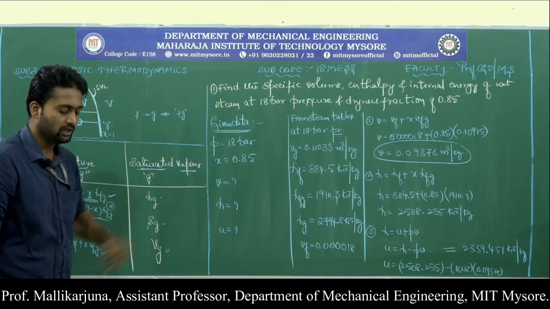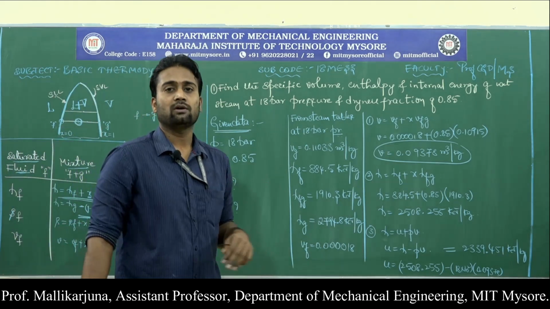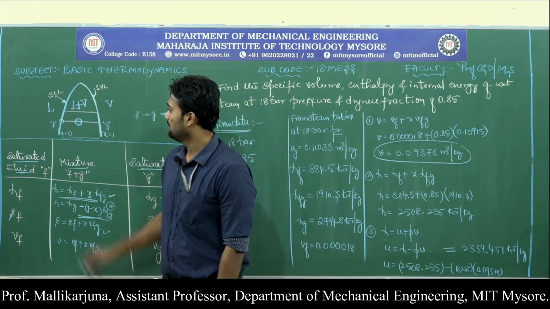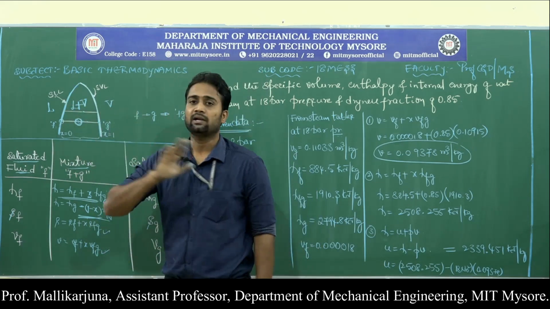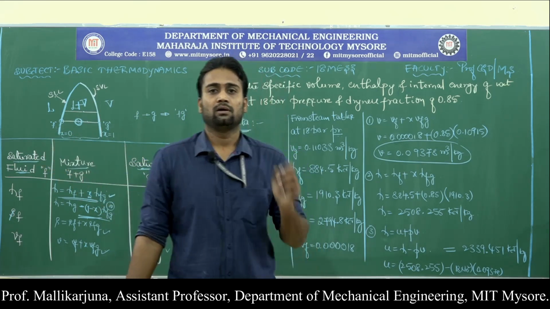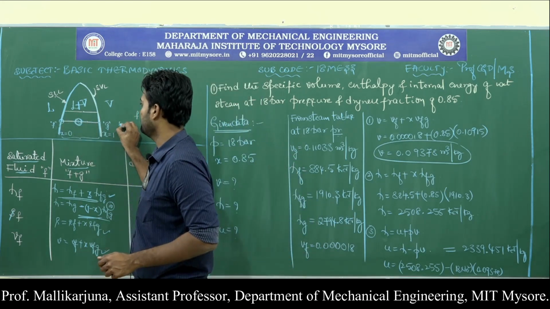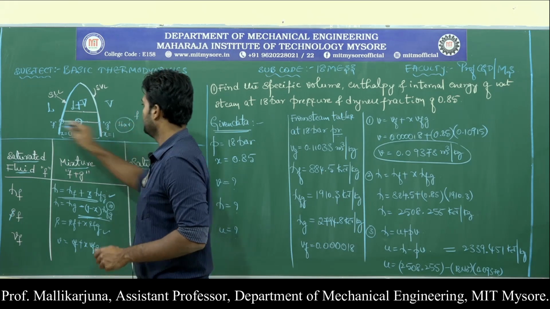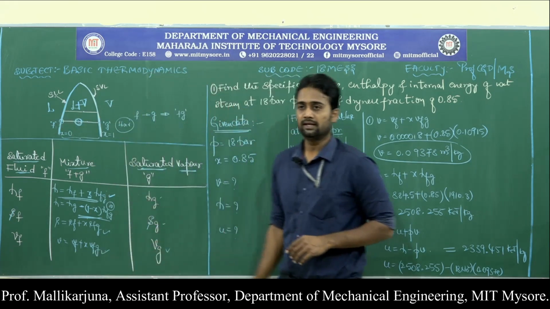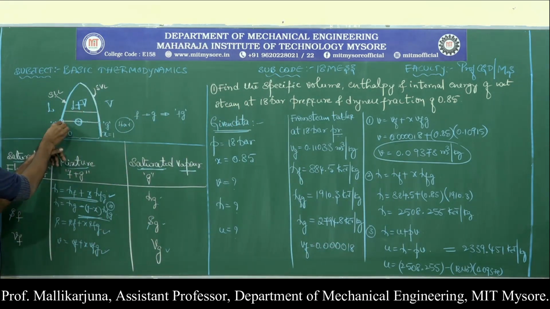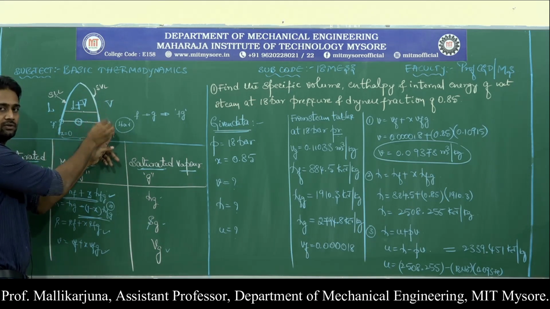So, now I will be looking at the problem. Before looking at the problem, one thing should be very clear to us. The thing is, we need various properties for a particular pressure of the pure substance. Say for example, if this line is the 1 bar line, if I am talking with respect to 1 bar pressure, then what are the requirements for us? What are the various properties that I can define? hf, sf, vf, hg, sg, vg.